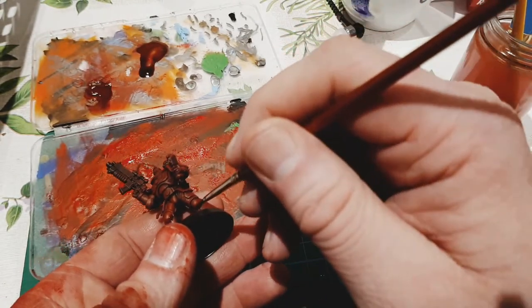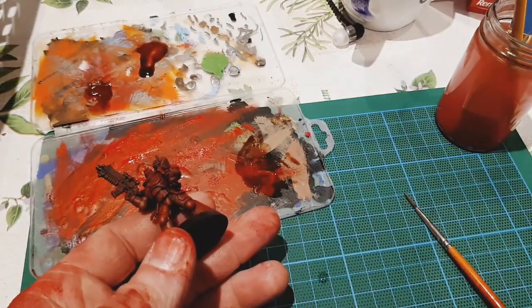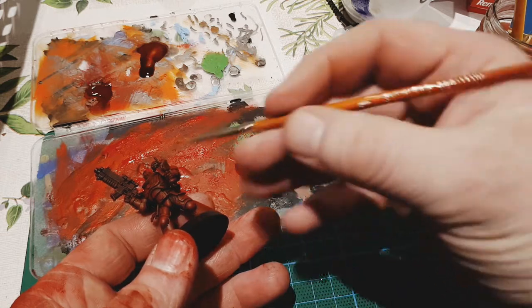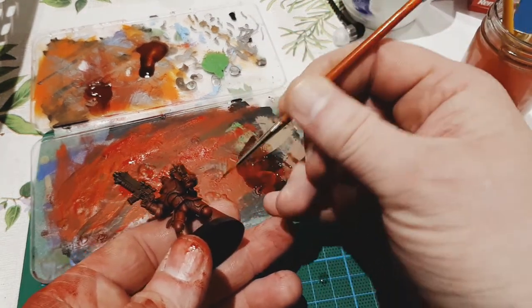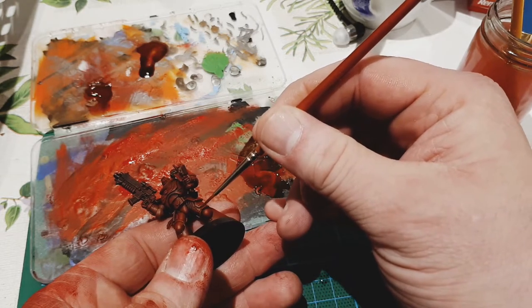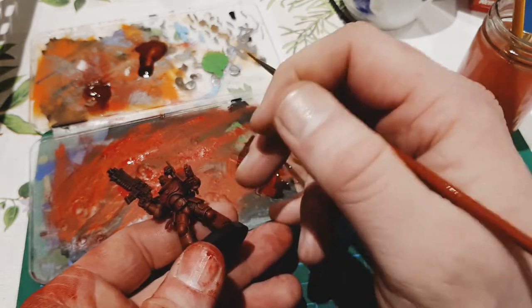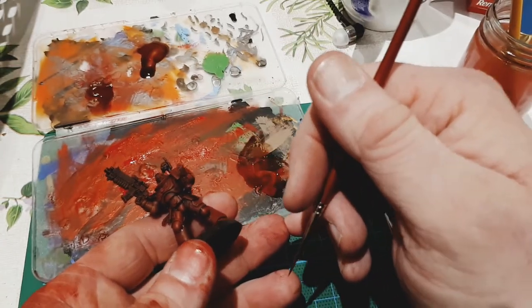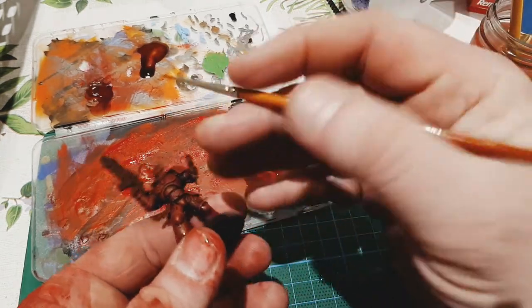Basically, any area you think would have a little more shadow than the rest. I'm going to take a slightly finer paintbrush and just run it under here. So you can see the downward dry brushing is giving me a bright edge here, and I'm counteracting that, making it look even brighter by putting some shadow under it, which is where the shadow would naturally fall.